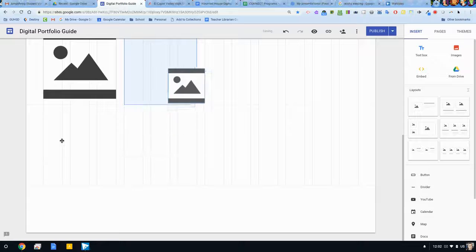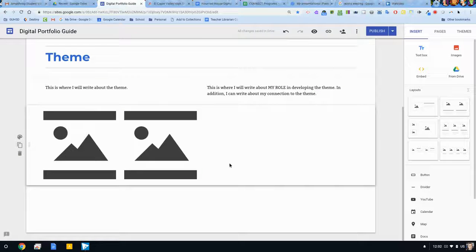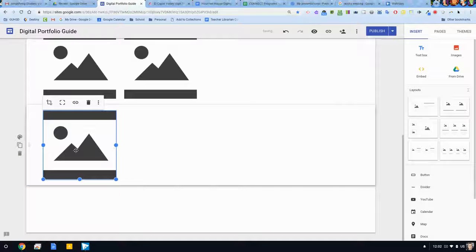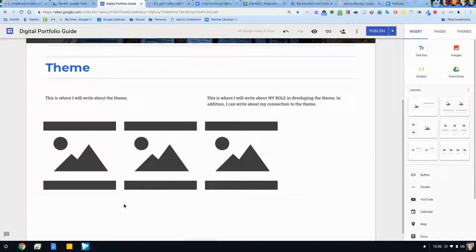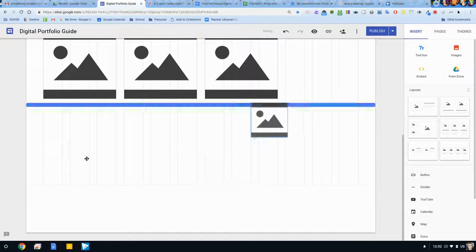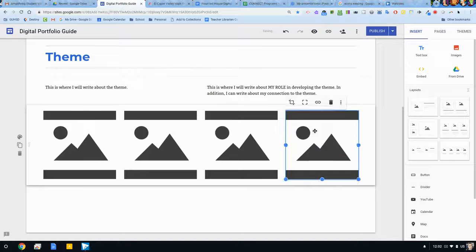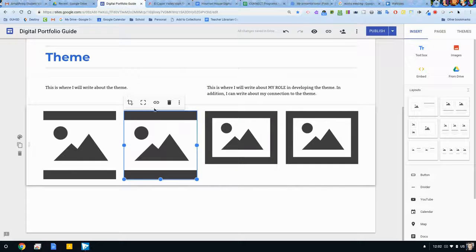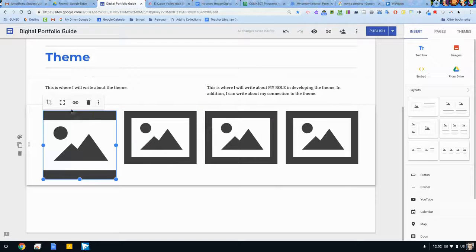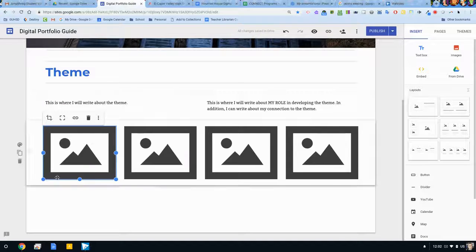Copying it. I have all of these side by side. Uncropping them all so they all look nice and the same size.